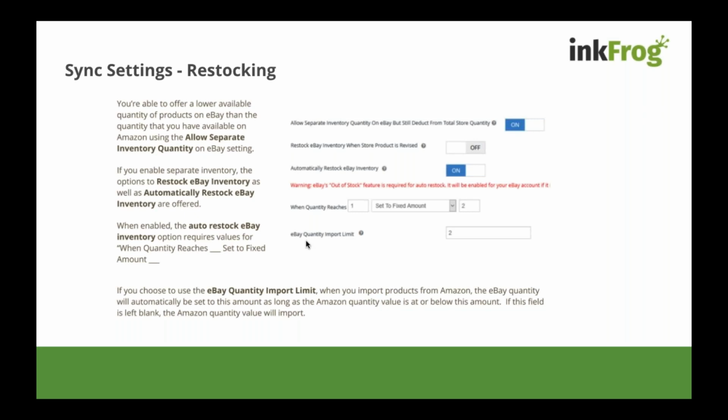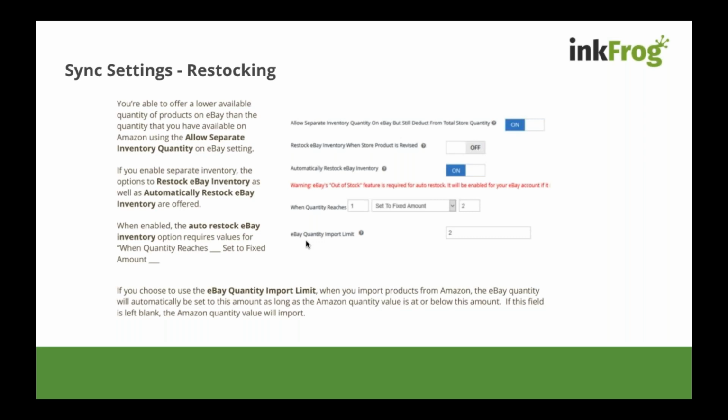And then the sync setting below that, the eBay quantity import limit. That is a setting that is actually prior to import. So what you'll want to set here, going with that example, is 10, and here it shows 2. That way, when you initially import your products, it will only bring in a max amount of 10.